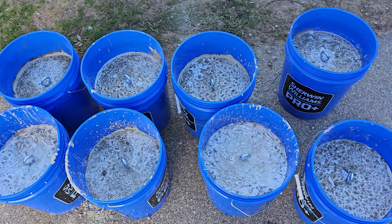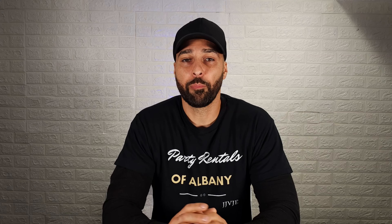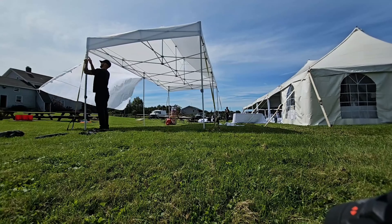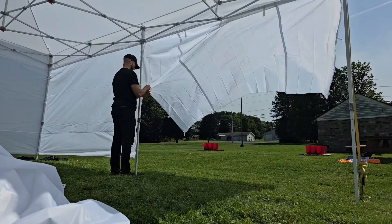If you're setting up on concrete, you're going to want to make weights. We ended up making our own weights — they're about 80 to 100 pounds each, and they're perfect. Another thing you have to do is the day of the event, always check the weather and always check how much wind you're going to have. These lightweight tents are rated up to 15, sometimes 20 miles per hour, so I wouldn't suggest pushing that.